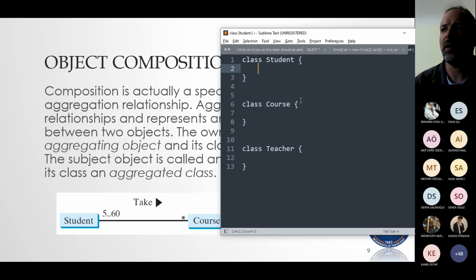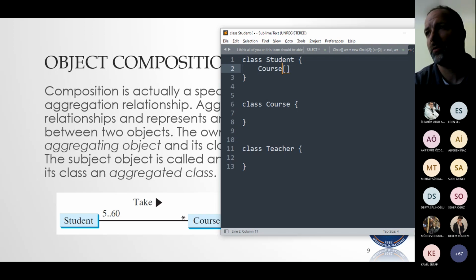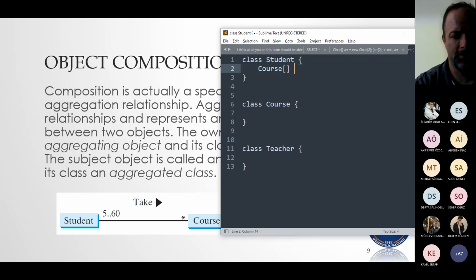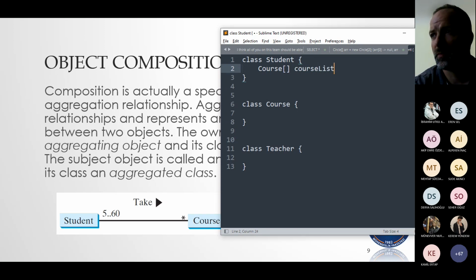So it's an array of what, though? What is it an array of? What's in our array? What type of things are in our array? All right, an array of courses, right? So we create a course array. All right. How big should it be?